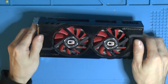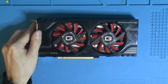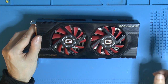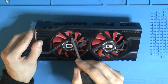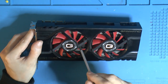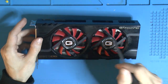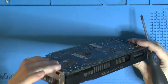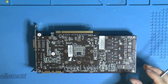Get this off. There are also, I think, four screws with some springs down here, which I guess is for the cooler too, somehow. But I mean, only two of them are visible. That one is underneath here. And the other one... Yeah. I don't know. It's weird. That should be under the fan vault. So I don't know exactly what those are doing. But you can only get two of them, and I can see more through here. So I guess we're just picking screws and hoping we do it in the right order.